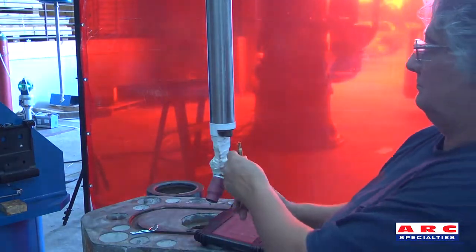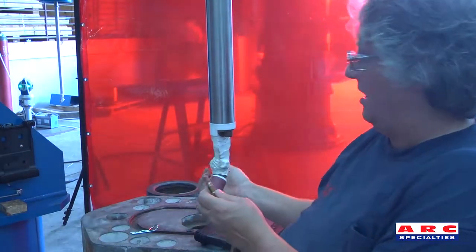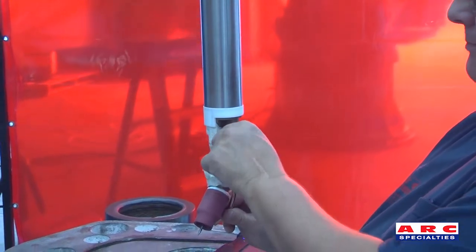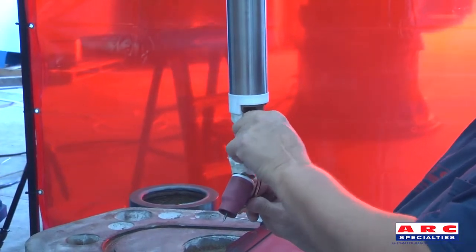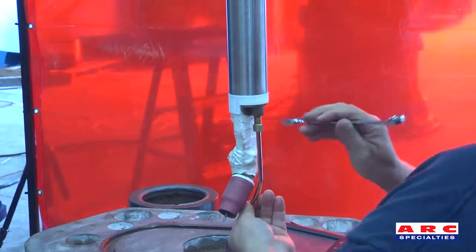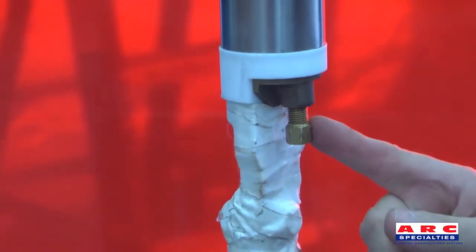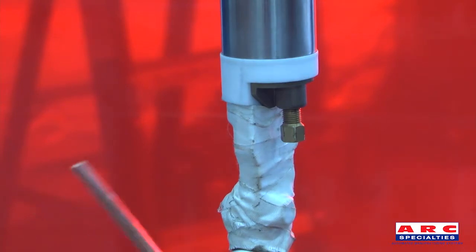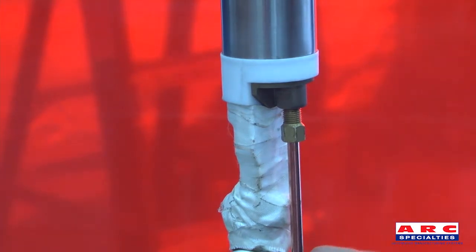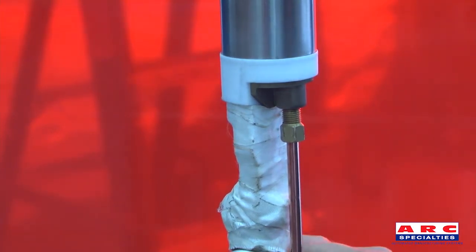Position the torch at the degree that it will weld. Put the wire guide up into the torch, tighten it, and hold it up there as far as it will go the whole time. The bolt is already on there, so put the wire guide up into the part and make sure to bottom it out all the way. If not, the ferrule will get messed up, it won't tighten down, and it will end up smashing the wire guide.